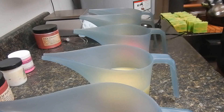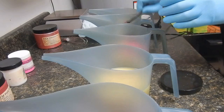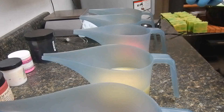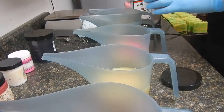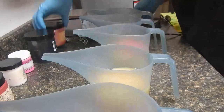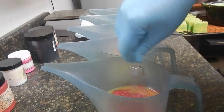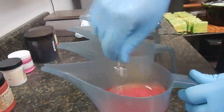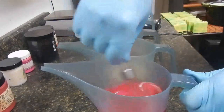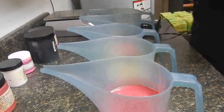Now our activated charcoal, which you all know I love. Put about 2 teaspoons of it. Amaranth pink, and let's see what this looks like. I have not used this at all. So I'm going to stir the colors in by hand to start. Usually start lightest to darkest, and I kind of forgot, so let me clean my whisk off and then we'll go lightest to darkest from here on.